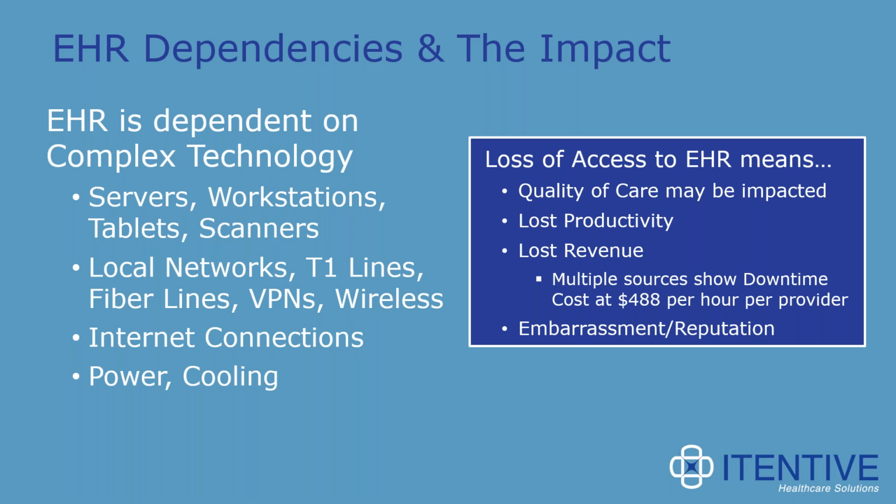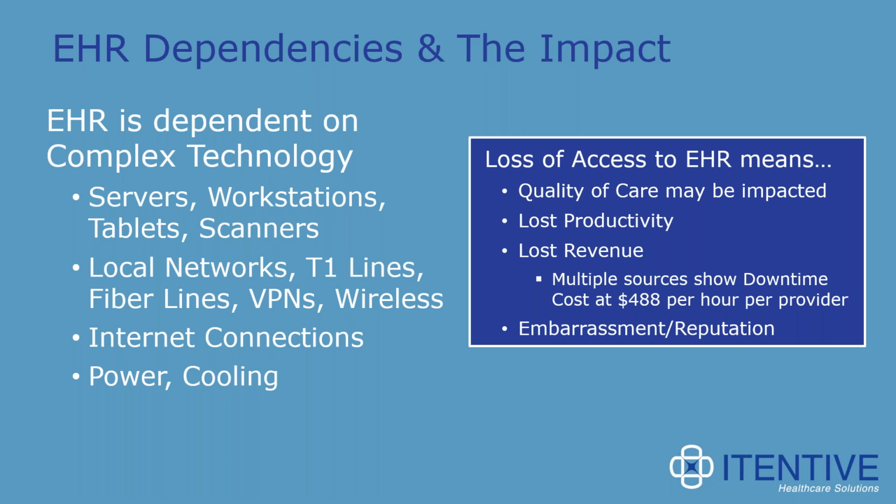So a little bit about the dependencies and the impact of downtime on those dependencies. We all know that our EHR systems are based on complex technology. So we have servers, we have workstations, we have tablets, we have scanners, we have local area networks, we have T1 lines, fiber lines, VPNs, wireless routers, wireless base stations, internet connections, cooling systems, power systems, and behind each one of these components, there's software that's running each one of them as well. So any one of these components can go down, and when you have one of these components that go out and are no longer useful, you have an impact of a downtime situation.